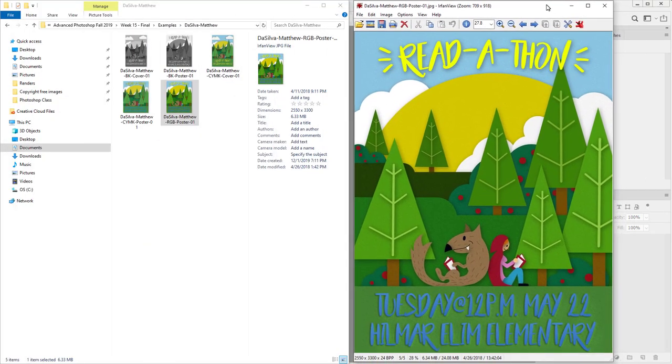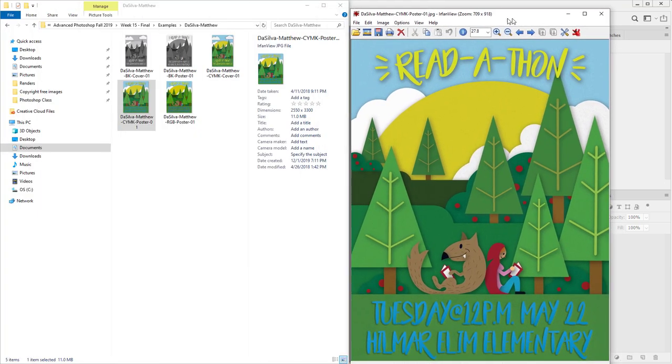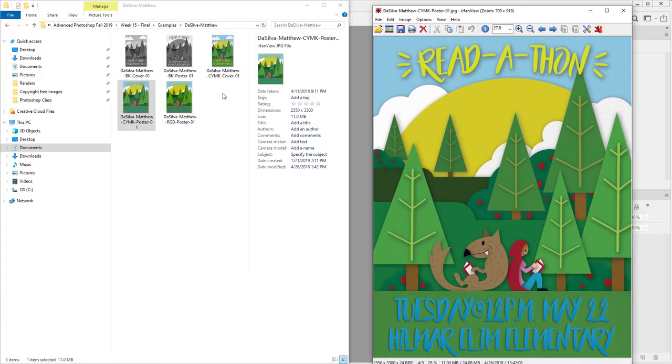We have the readathon, and in the CMYK version, I thought this was interesting. In the RGB, this was hard to see. This was just difficult. In the CMYK version, when this went to print, it was actually quite a bit easier to see. My suggestion and advice, though, is still not to use this blue on the screen because the tones were very similar. It's a little hard to see and read, ironically, for Scene Read, but he did this whole thing, made it look like a little storybook cutout.